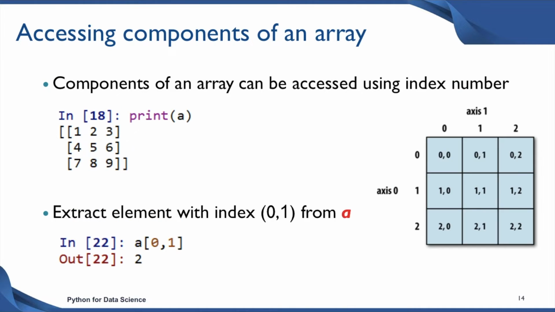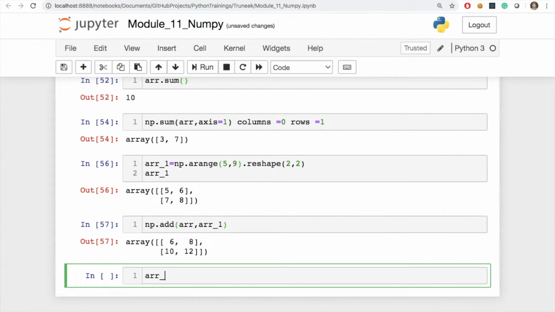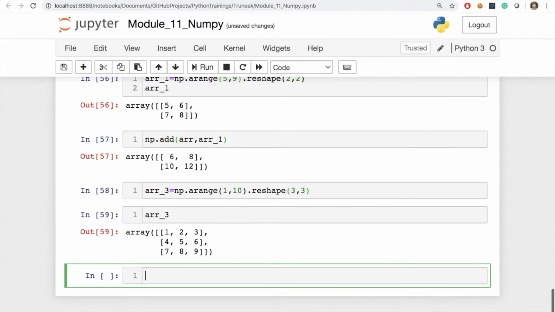So I'll create this example: array_3 equal to np.arange(1 to 10).reshape(3, 3).